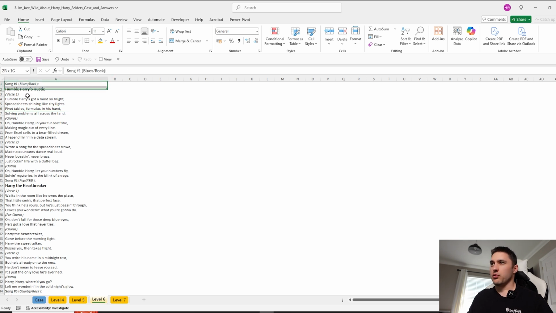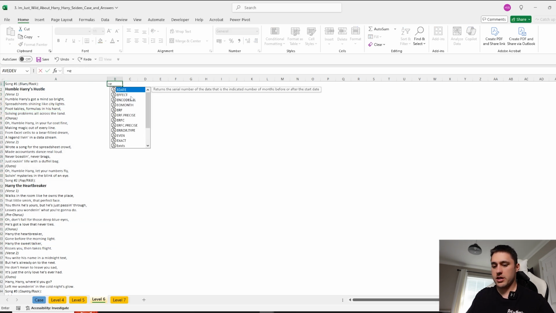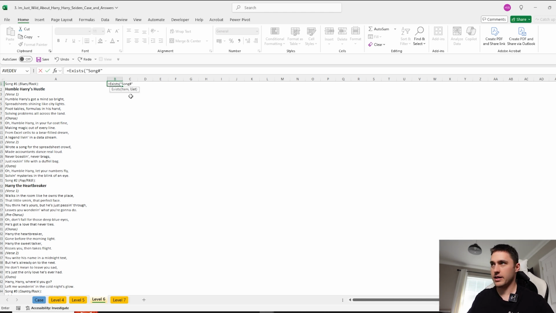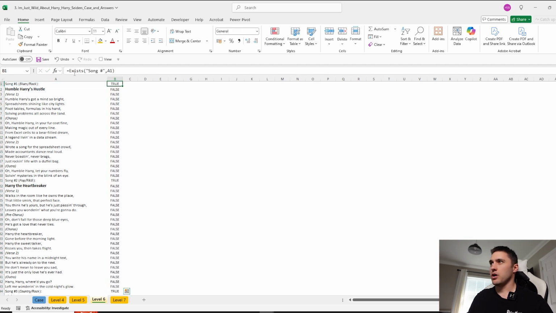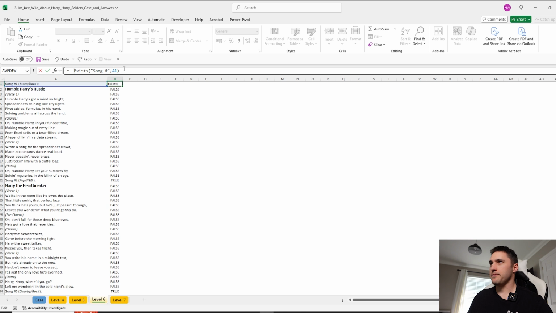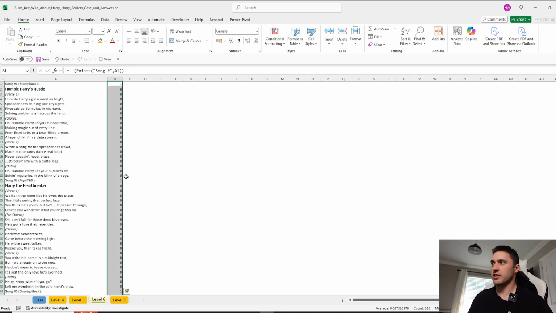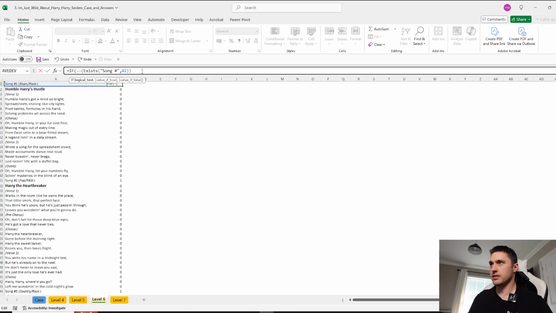Now I need a flag for where each song starts. So I'm going to say EXISTS song number in this. And that is going to give me a true or false if it exists, okay? So I'm going to put a minus minus on that. So this allows me to see when each new song starts. So where that's the case, I want to say if that, then give me the cell below.